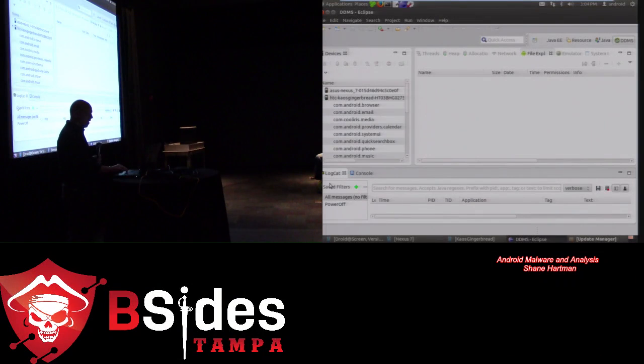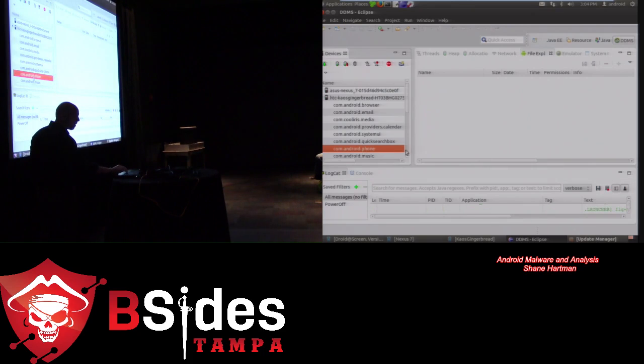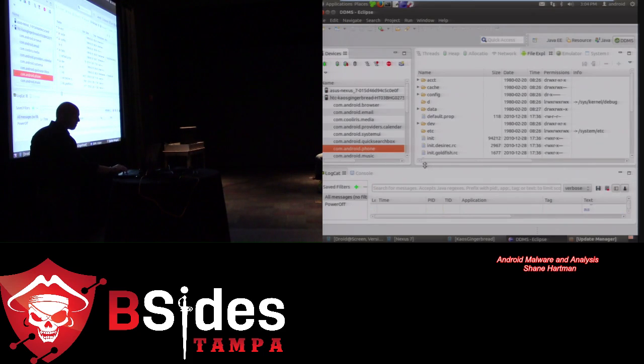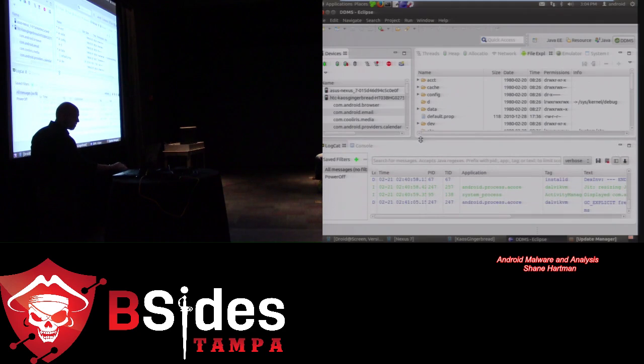Now down at the lower half of this is what's called logcat, and what that's doing is logging. It will log or show you any classes and things that are being called on any particular thing that you're working on. And you can see, if I can get it to scroll a little bit, I don't have as much real estate, you can start to see some of the processes that are running.